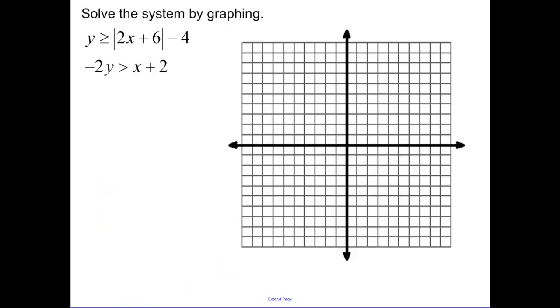Solving the system by graphing. Now we have an absolute value graph, bringing in some of the graphs we've been talking about. We have to manipulate that equation. Keep in mind that when you have a coefficient in front of the x, you have to factor that out to get the right point where your vertex is. Plus three means I'm left three and down four. Now graph the absolute value. Remember that two gives us the slopes of the sides, with one being positive and one being negative. Absolute values look like a v. For that equation we're going to be shading above.